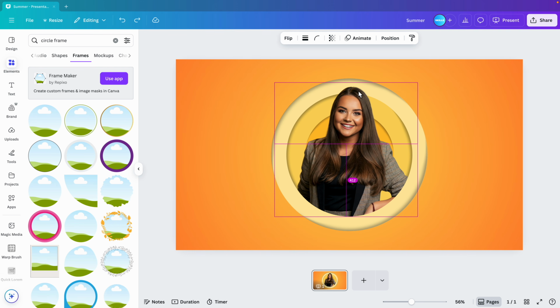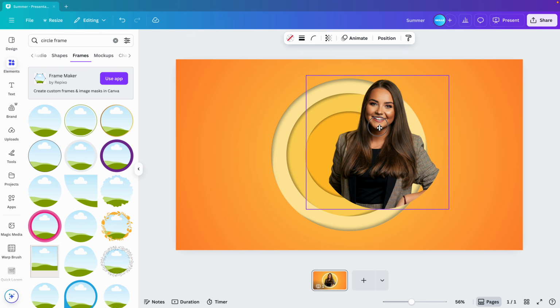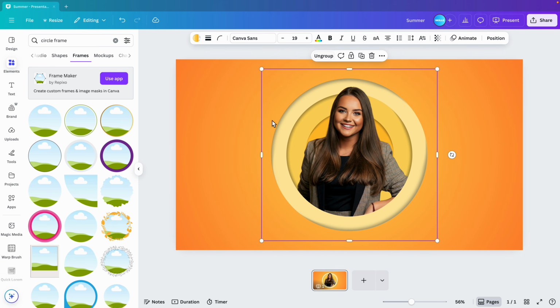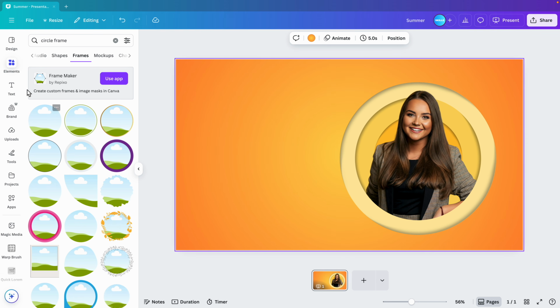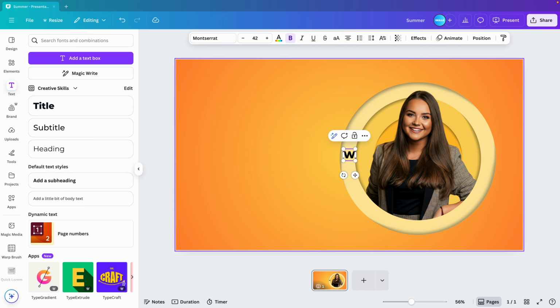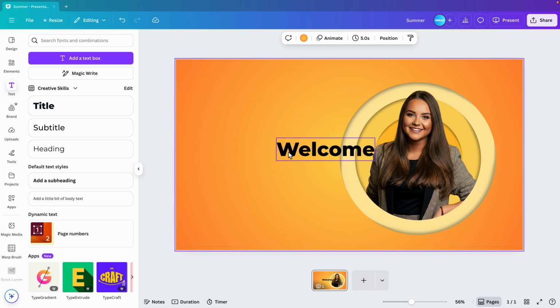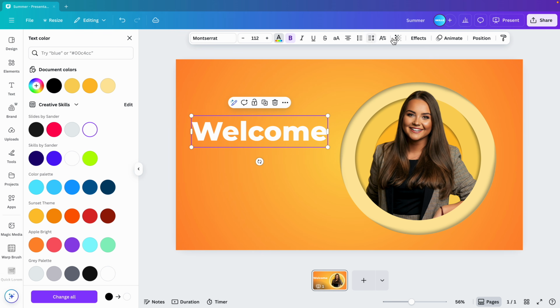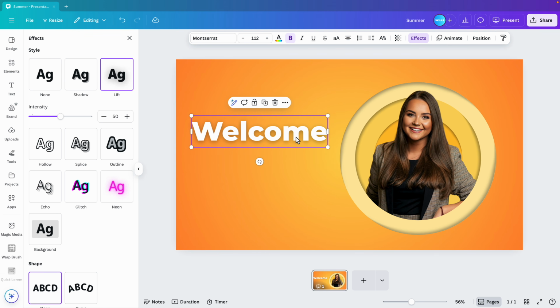And we can easily group those together. So now they act as one shape. So that's what we want. And then you can also select everything and group that, so you have one item to work with. You can put it to the side, maybe add some text to it, a title. So welcome. For a nice welcome message to your presentation, let's make it white. And also give that cool lift-off effect.